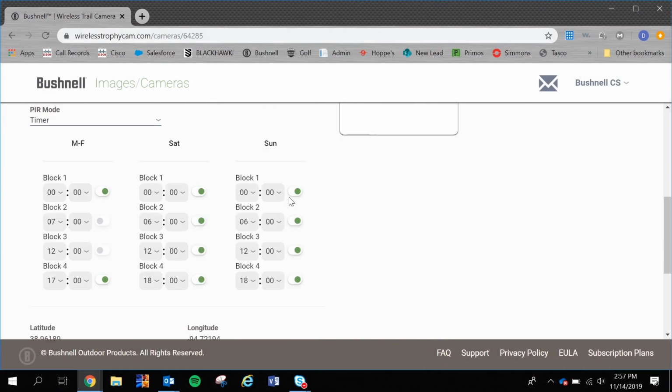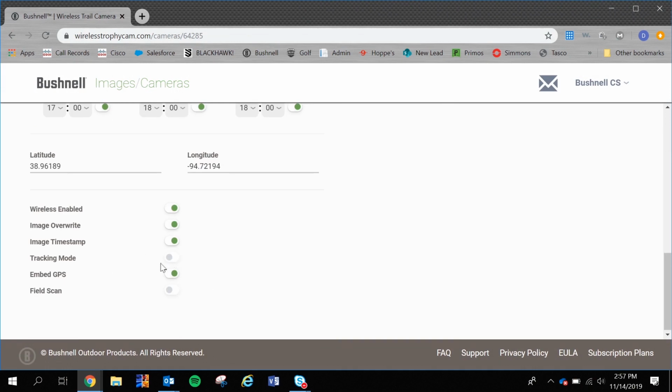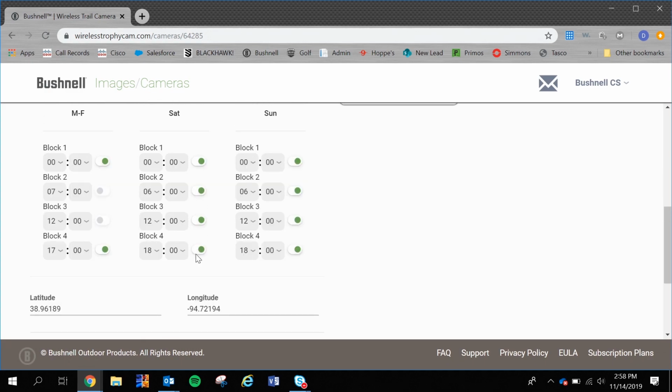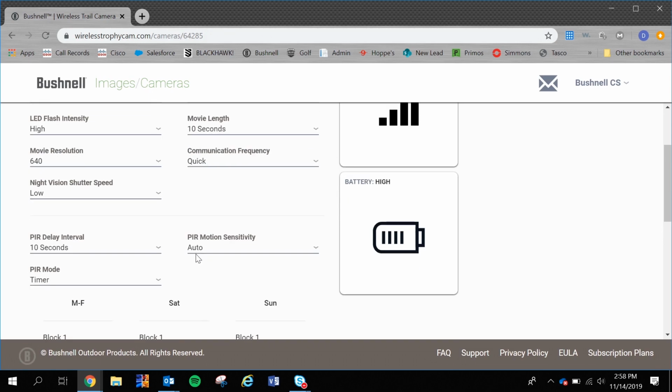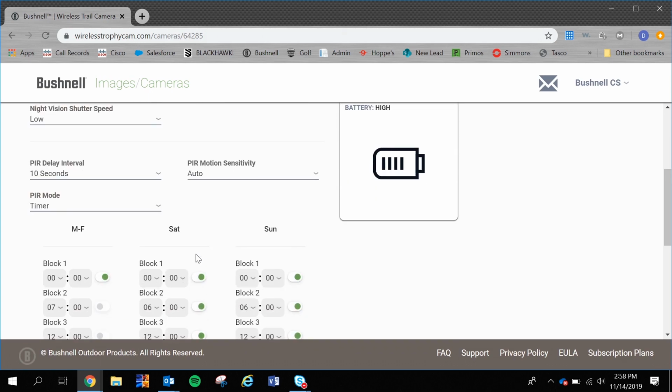So within the camera settings, you'll see a feature towards the bottom called Tracking Mode. Tracking mode should only be utilized if the camera itself has grown legs or if somebody has taken it. The camera will turn that on its own because it has a built-in accelerometer. What will happen though, if you turn the tracking mode on errantly, is the camera will take a picture every 5 minutes and update its GPS position. If you didn't intend to do this, this can be a quick way to drain your batteries because of the amount of power being consumed updating its GPS positioning and taking those images.